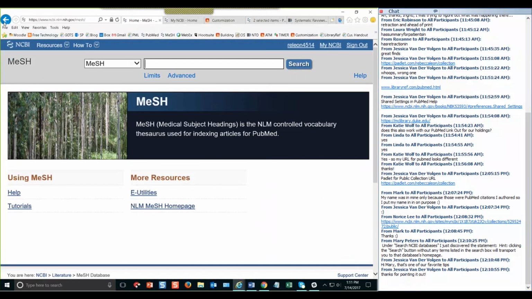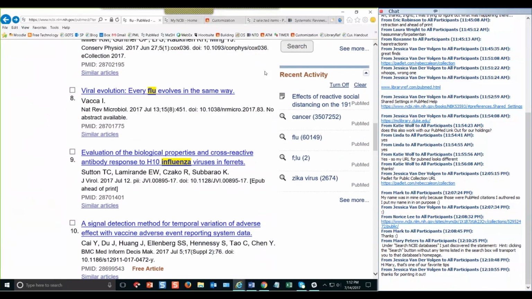Last feature, recent activity. So what is recent activity? Well, you know that your daily history that you get to through advanced holds up to 100 searches at a time, and once you get to that 101st search, the oldest search drops off and keeps going that way throughout the day.